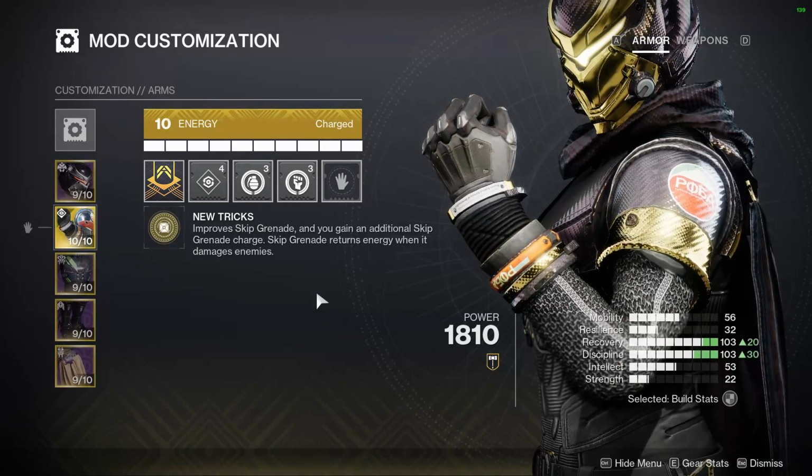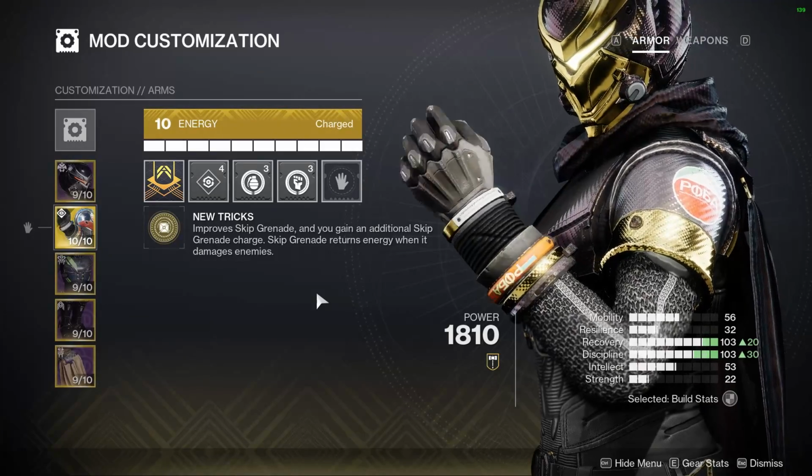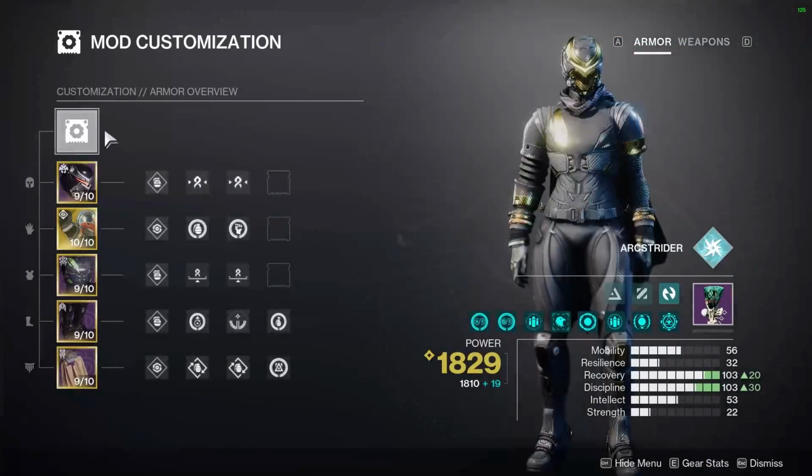And not only that, but we actually have jolting nades on today, so it jolts your enemies, so you can get amplified off that when you get kills with it. Very good stuff. We'll talk about that a little more when we get to the ARC 3.0. First, let's break down these mods a little bit.